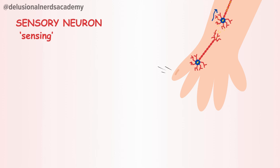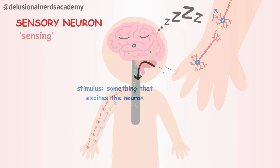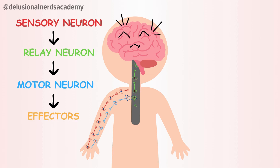When you pinch yourself, the sensory neurons in that area of your skin got activated. These neurons have receptors that detect the pressure of the pinch and send signals in response to that stimulus. Sensory neurons are for sensing the stimulus — stimulus is just something that stimulates or excites the neurons, which in this case is the pinch. The sensory neurons take this impulse all the way toward the central nervous system, where they pass it to the relay neurons. The relay neuron collects the signal and sends it to the brain. After the brain figures out what to do, it gives the signal back to the relay neuron with some special orders. The relay neuron then transmits that message to the motor neuron. Motor means something that produces an action, so these neurons take the impulse back towards that area and instruct the effectors to perform the action.